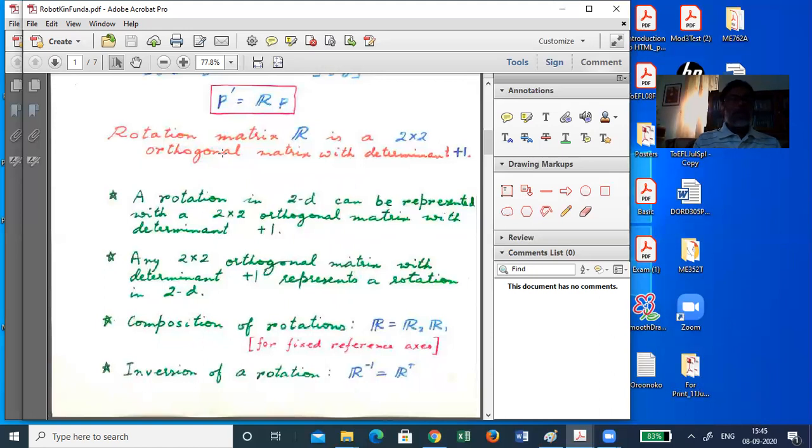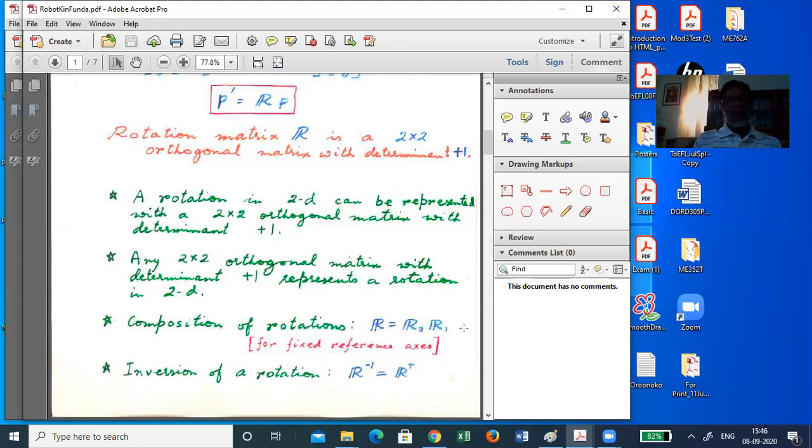Now you can rotate it through one such rotation, R1, through another such rotation. Then what happens? Through the first rotation R1, a point P will go to R1P, and it's a pre-multiplication, make note. And therefore, when you implement the second rotation, R2 will pre-multiply. So as a result, you can say that the resultant location of the point will be R2 R1P. That means the composition of the two rotations together will give you this R2 R1.